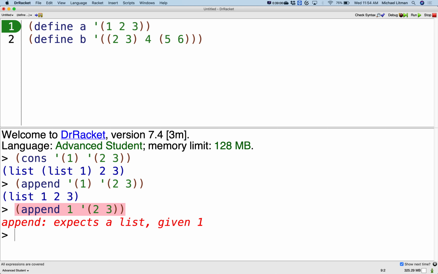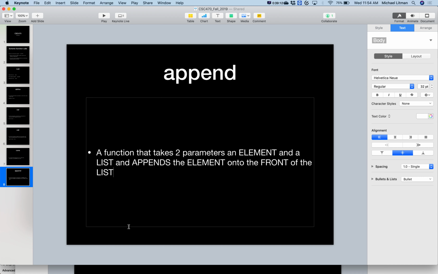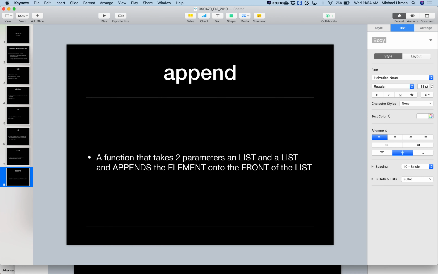So append is kind of like concatenation-ish. So this guy takes a list and a list and appends the 2 lists together into a single list.